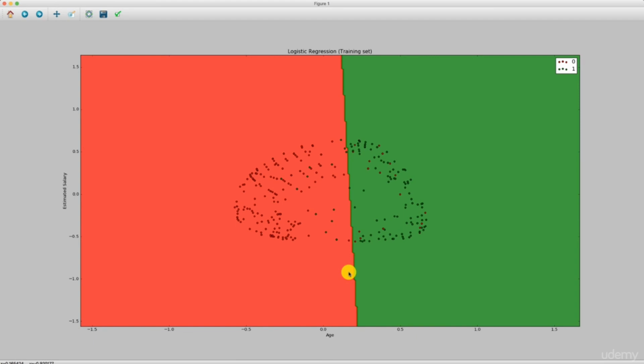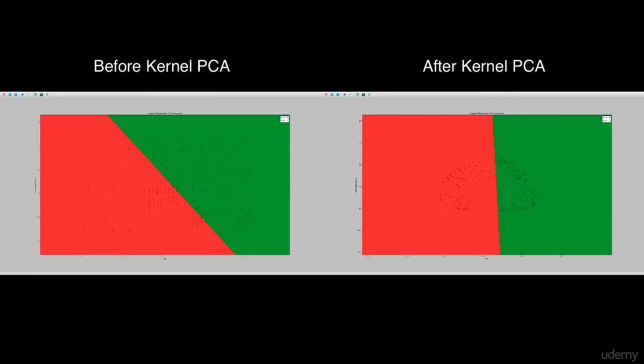So I hope you enjoy the results. Know that you can obtain the same results even if your original data is 0% linearly separable. For example, if you had all the red points here surrounded by a circle of green points, even for this original dataset, by using Kernel PCA, you will be able to get a straight line separating your red points and your green points. So that's a pretty powerful technique that I strongly recommend trying whenever PCA doesn't provide good results on your dataset, which therefore might be a dataset of a nonlinear problem.